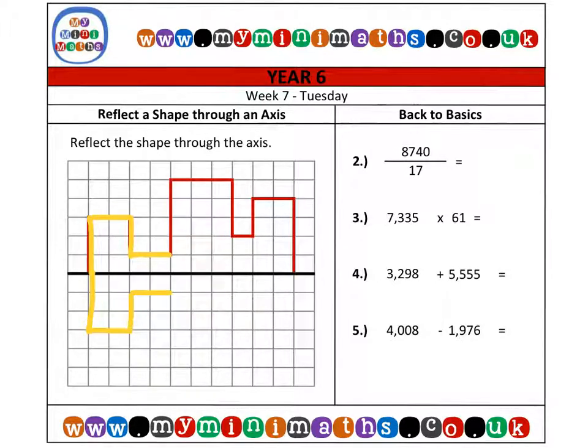Always checking with a mirror to make sure that the shape is the same on both sides of the mirror line. Then we need to move three spaces to the right, so we need to do the same underneath.